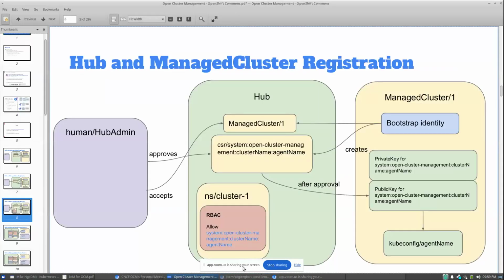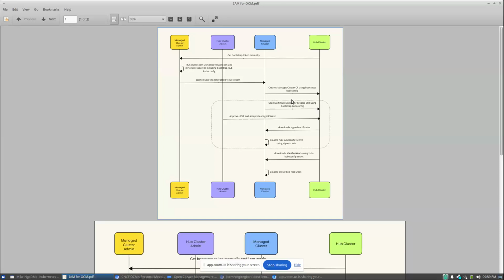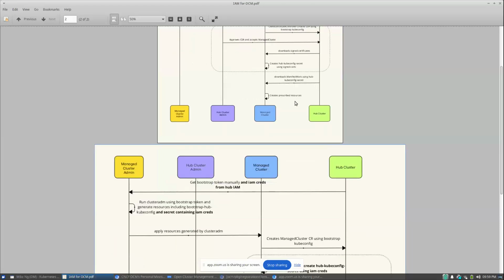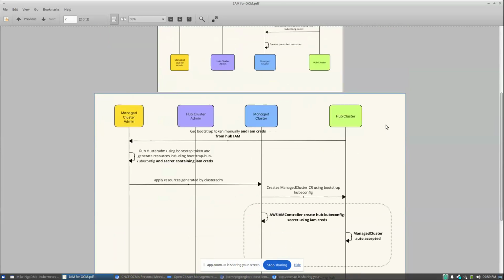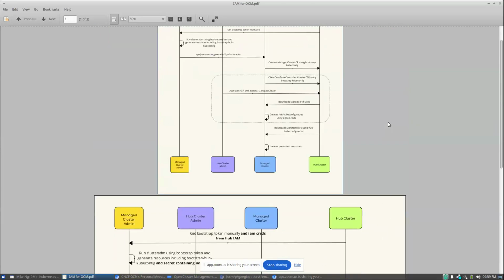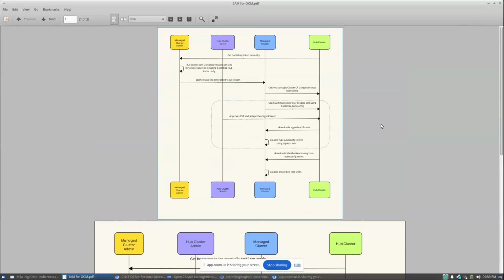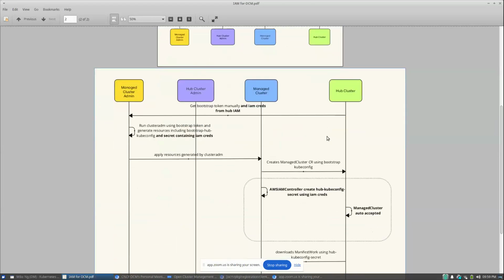My topic is about someone proposing, instead of the certificate dance for registration of the managed cluster to the hub cluster, to use AWS IAM to replace that.